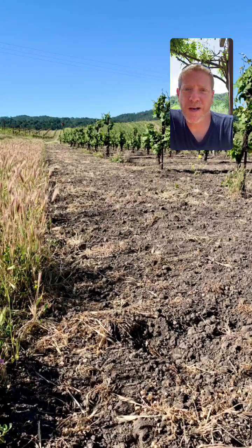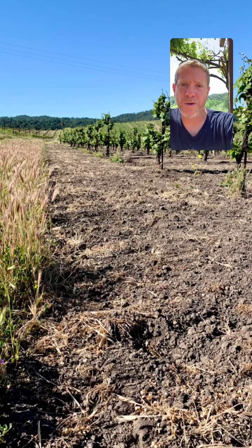Two more photos of the vineyard. This is a block, kind of the border between spring and summer. You can see on the right a Tannat block where we've already turned the cover crop under. And on the left you can see the tall grass from that Syrah block which we mowed. And then one picture of some fruit trees. We've got, I mean, everything's flowering. This is an apple tree that's flowering. All of the interplanted stuff is beautiful.